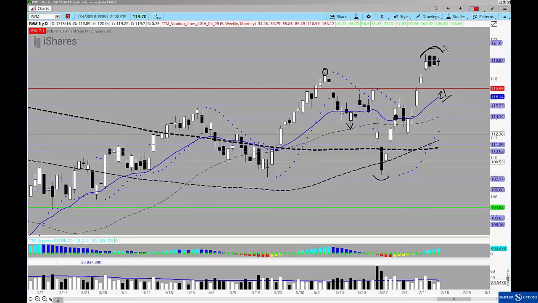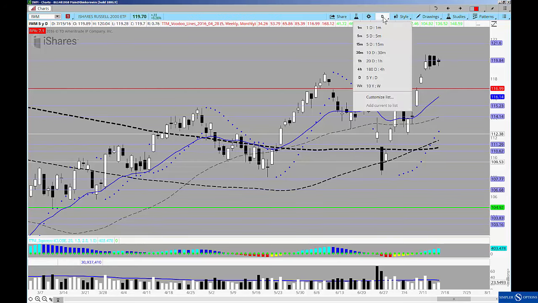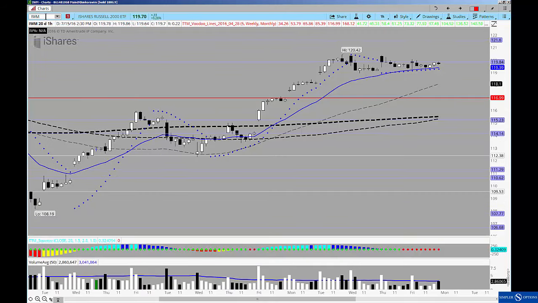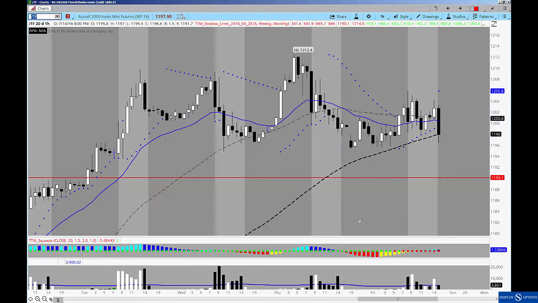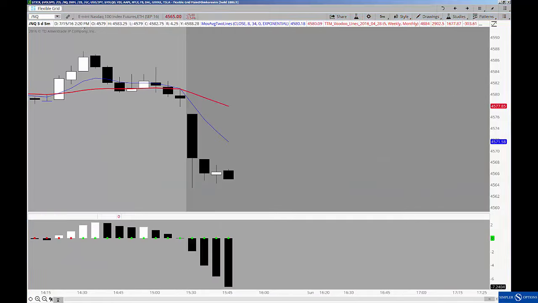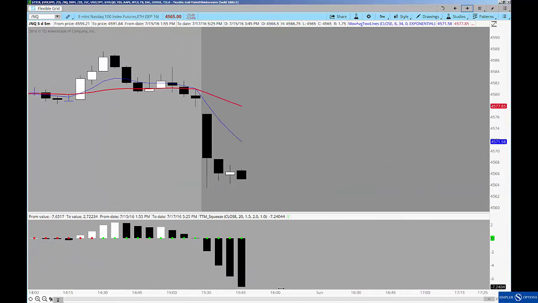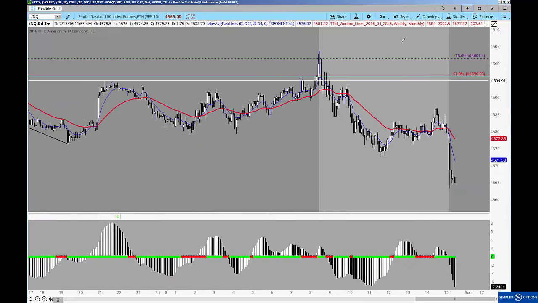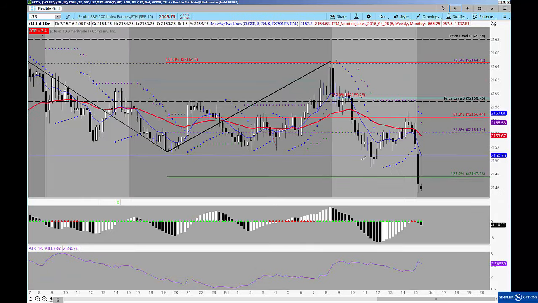So, I shared some ideas yesterday on how I was thinking of playing it back down into 117, and as we get into today's session, they just weren't really making it easy. Now, I'm a fan of using the futures markets to tie into your ETF ideas, and on the hourly chart you can see the squeeze that we had developing down here in the bottom part of your screen. This will likely be the signal that drives the next part of these markets, and as it worked out, it showed up a little bit cleaner in the S&P futures. Now you can tie these together, and try to use one to lead to the other. What I try to do is find the one that is setting up the cleanest.